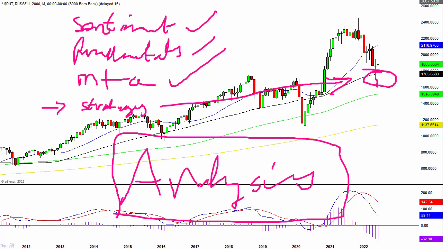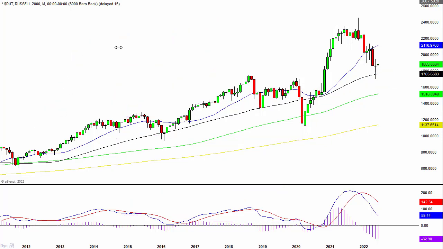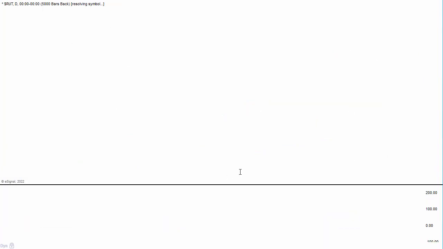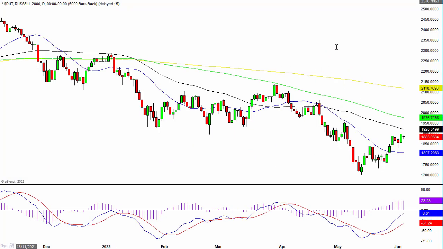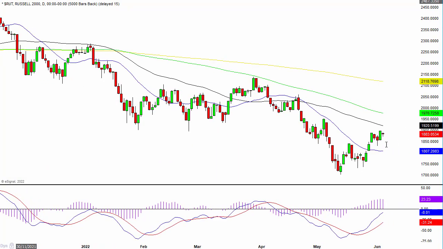So that's my general advice. My general advice is, please don't just trade strategies by themselves. See it as a little bit deeper than that and do analysis first, and then you have a number of trading strategies that you will apply to the right context of the market. Okay, to the context of the market. So whether the market at that point is doing a pullback and you're using multiple time frames, or whether even coming back down to a daily chart, you've got the context of whatever on the dailies at this point as well.